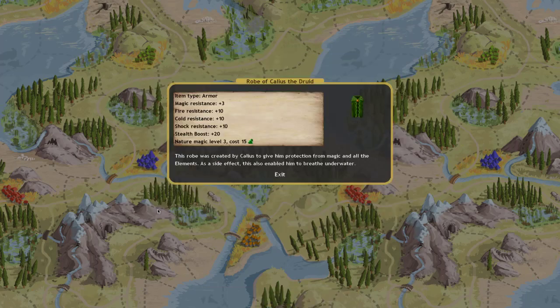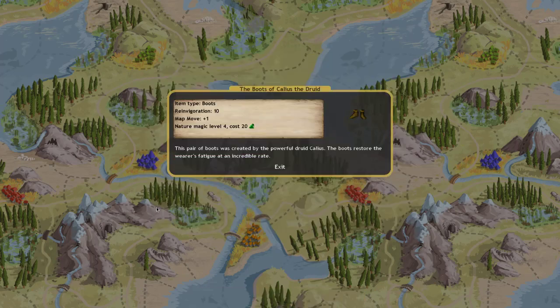Robe of the Druid, so very good magic resistance and very good elemental resistance off of it, so it could be a decent counter item, honestly. Boots of Callidius, so Reinvigoration 10. This is a very strong item, especially if you're going to be forging up like a top tier actual SC.